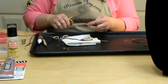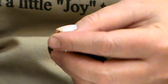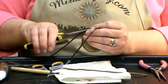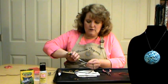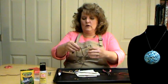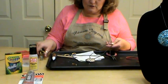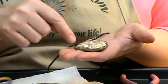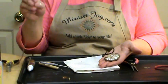And then we're going to use our jump ring and put it onto the necklace. We're going to open our jump ring up here. We're going to put it through the eye screw and onto the necklace. And this will also make it hang straight. You want it going, remember the one on the necklace, the screw eye needs to be flat, not the other direction, so that the necklace will hang straight. And if you can find different color necklaces or chains that you want to put it on there to help bring that out, or if you even wanted to do this part black to match your necklace, you can as well. So there's different options that you have.